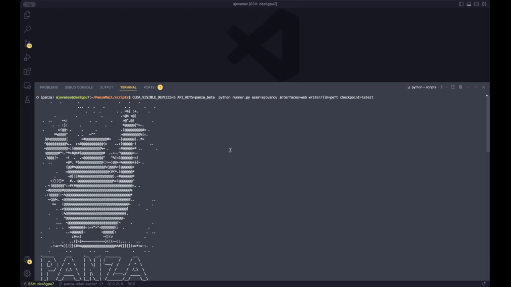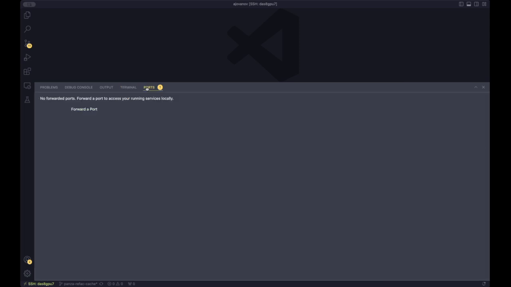But what's really important is once you've set up the web server, you should see that the port forwarding, at least on VS Code, comes up automatically. This forwards the connection from the remote server onto my local instance. Now, if you're running this on your local machine, you don't have to do port forwarding, or if this is not done by VS Code automatically, you have to do this yourself. But now that we've spun up the web server, we can actually move over to Google Chrome and craft our own Gmail message.